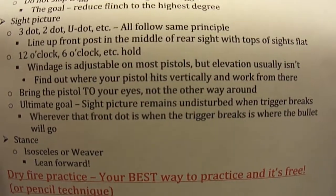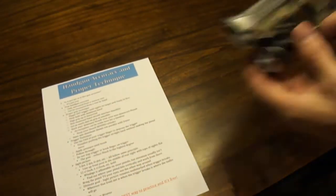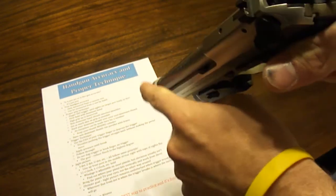The ultimate goal: sight picture remains undisturbed when the trigger breaks. Wherever that front dot is when the trigger breaks is where the bullet will go. I cannot stress the front sight enough. This guy is very important. Anytime you're shooting, you should always be focusing on that front dot.